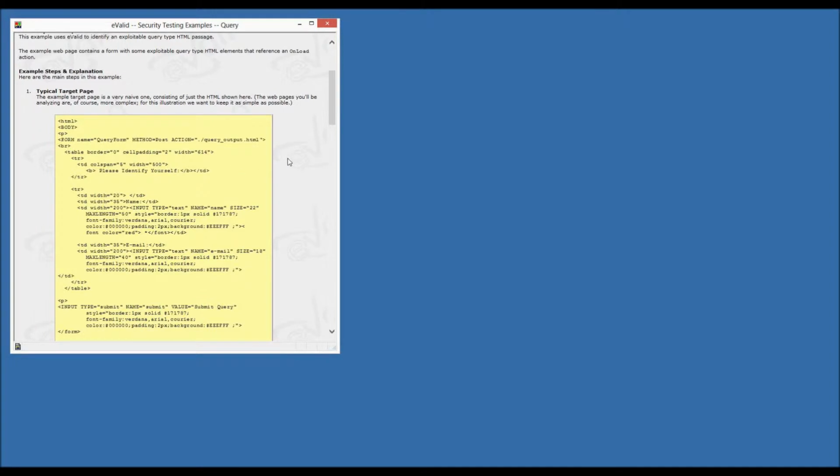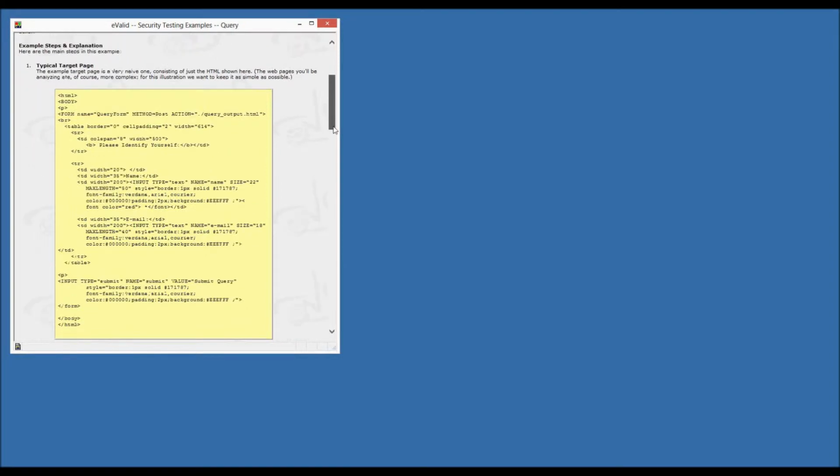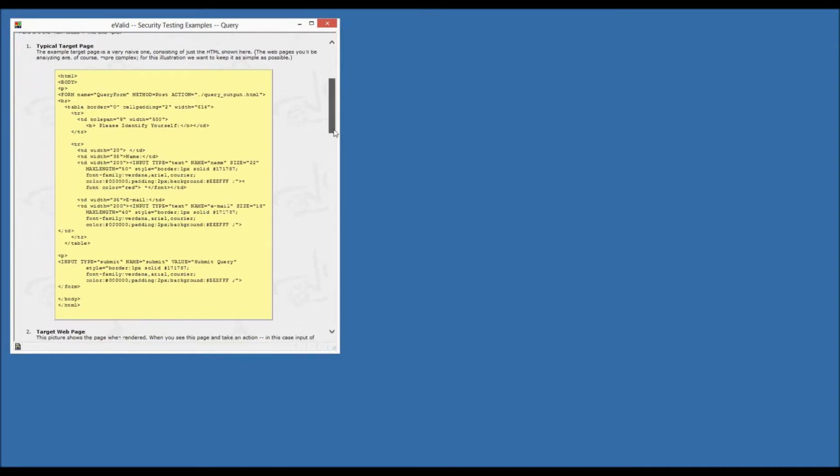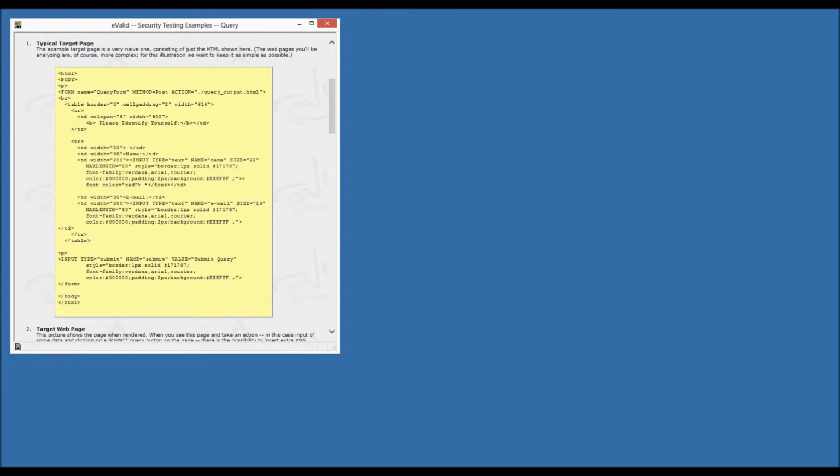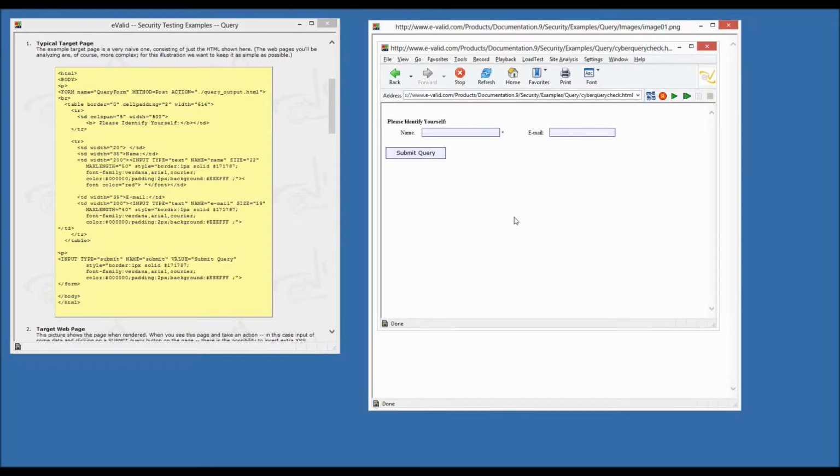But here I want to go one step further and show what happens when you actually have an exploit. So here is a passage of HTML. It isn't the most beautiful HTML, but it produces a page that looks like the following. If you notice, it has a place where you say name and an email, and there's a button. This is an image, by the way, so this is not a live page. There's a button, so it says submit the query. So that's this page here.